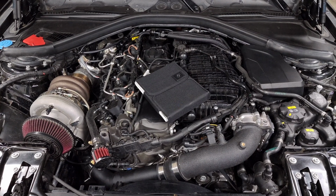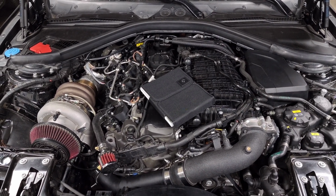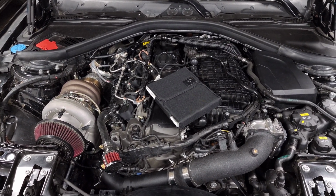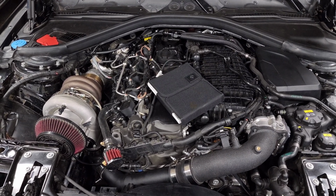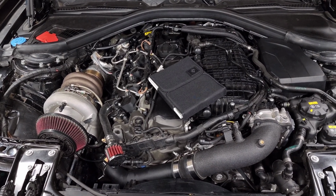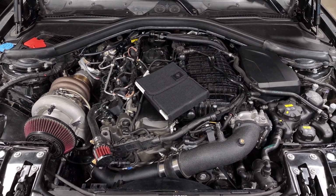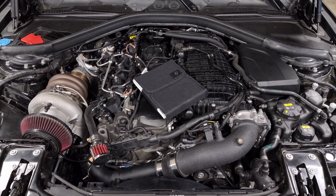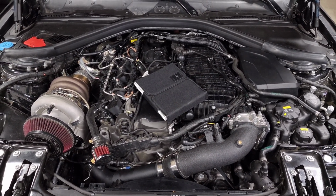So probably the most common question I get is what you should do before tuning your car. And this typically comes from people that might have had other BMWs or maybe other platforms where you have to get colder spark plugs and all of these different things just to simply make your car work with a tune. And in our case, you actually don't need to do any of that. A lot of the stuff on our car is actually really robust and it works really well when you're tuning your car or even pushing pretty good amounts of power. So there's nothing that you necessarily need to do just because you're adding power to your car.